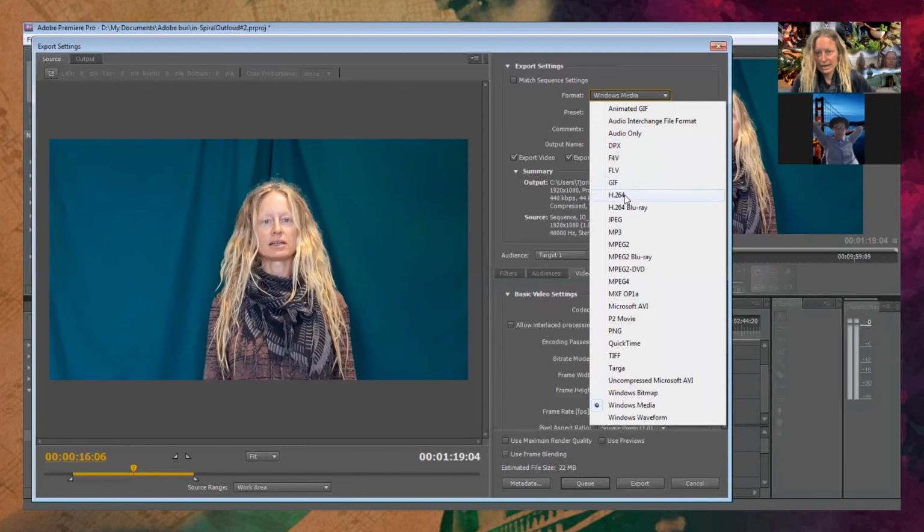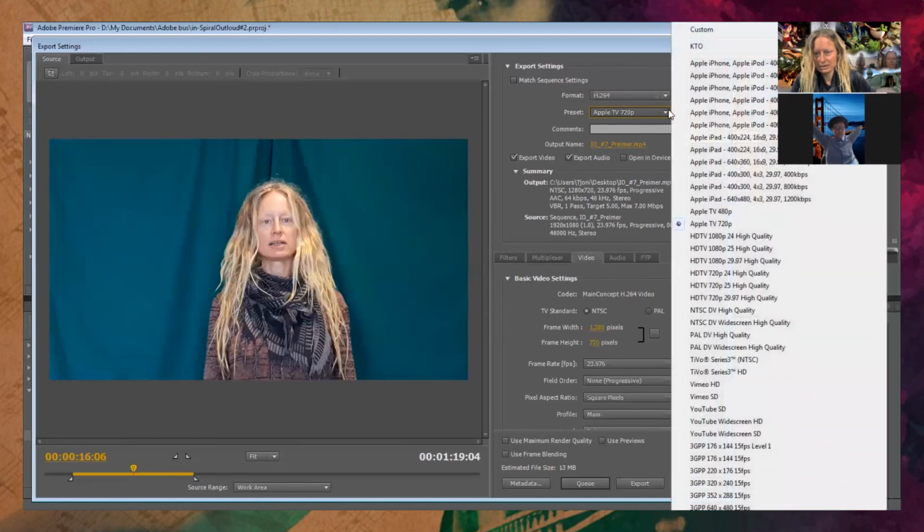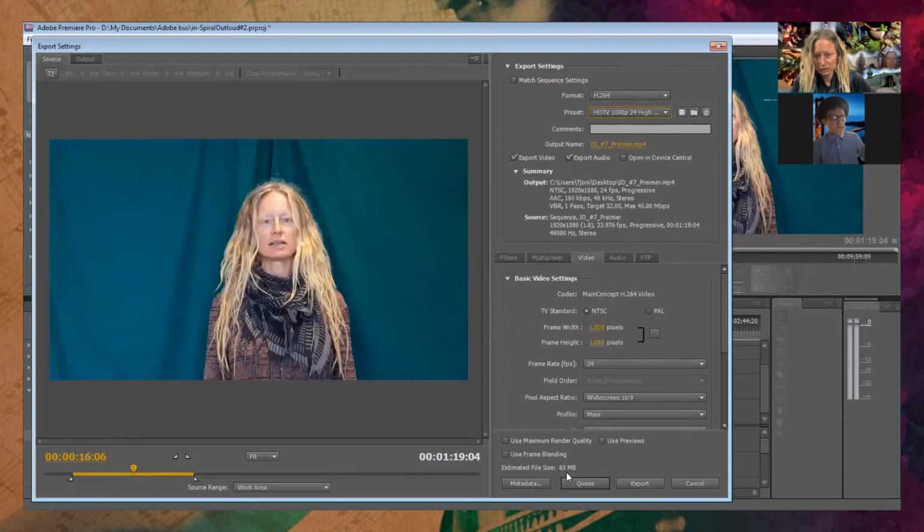H.264 for your format is generally the best, and HDTV is probably a good one. You can see there the estimated file size is about 83 meg, so that will fit on most things. You can also just do a tiny little snippet.